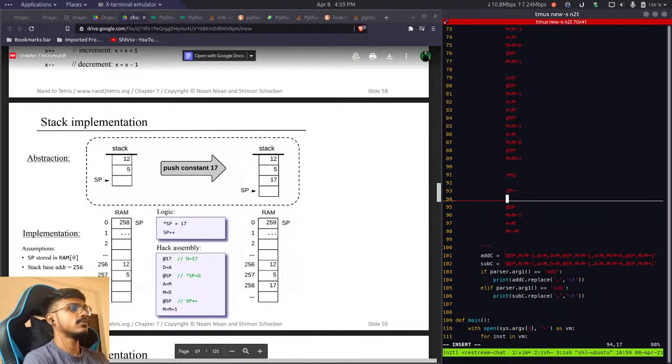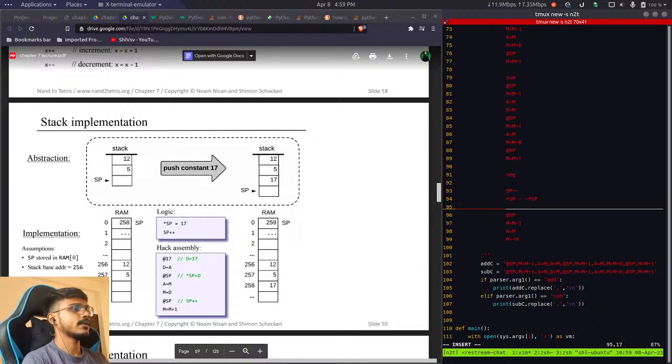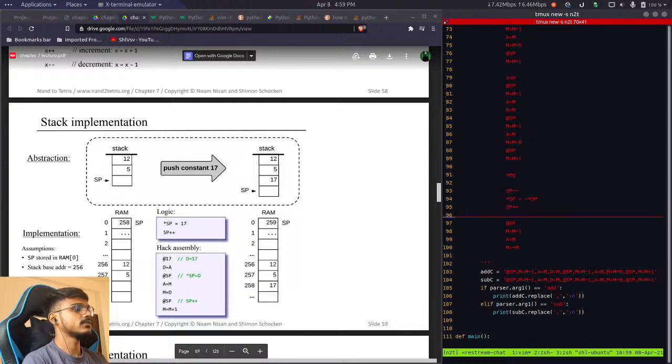After we have decremented it, we will do star SP is equal to minus star SP. After that, we will increment it. So this is the logic we have to implement for negation.